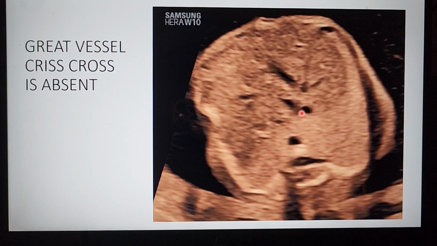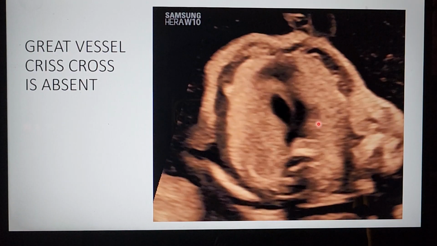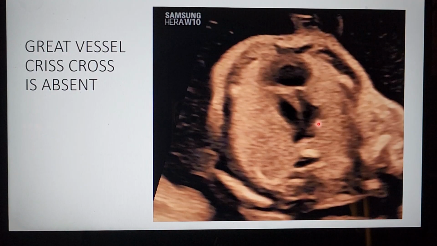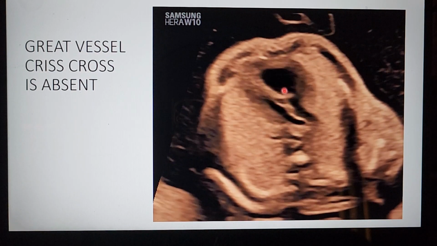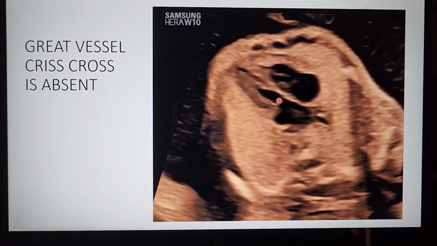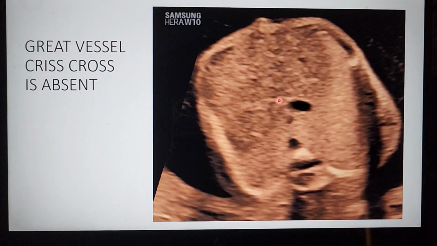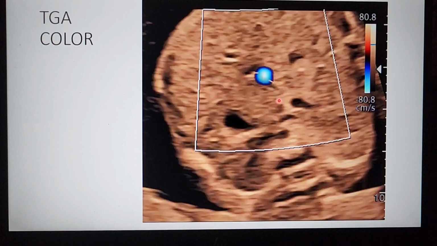Please take a good look at this example, because this is crucial to diagnose this condition. And if people overlook this step of the fetal echo, then the 4-chamber looks normal, the 3-vessel looks normal, and this diagnosis is very easily missed.